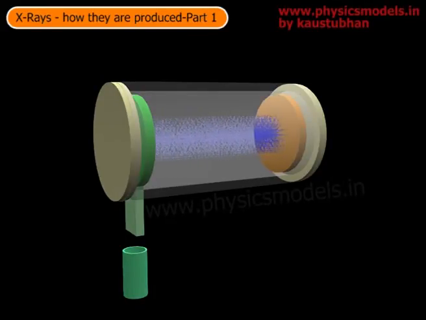Hi, in this video I'll explain about X-rays and how they are produced. This is part one of the video. We take a tube and vacuum it so that there is no air inside. That helps in avoiding any collision with particles like electrons.